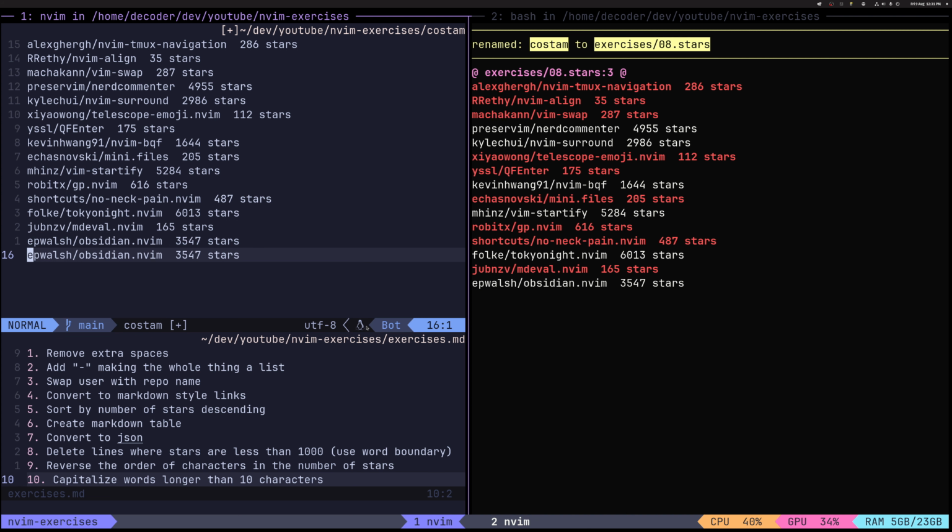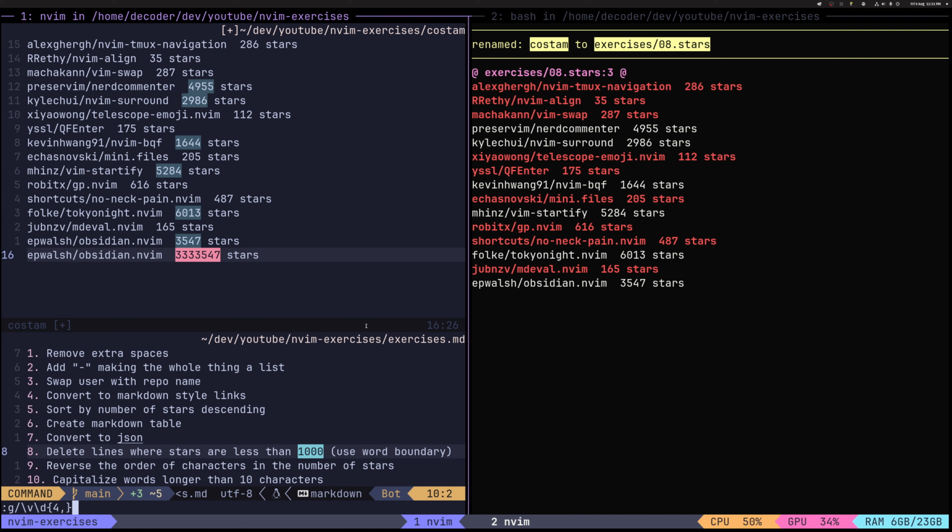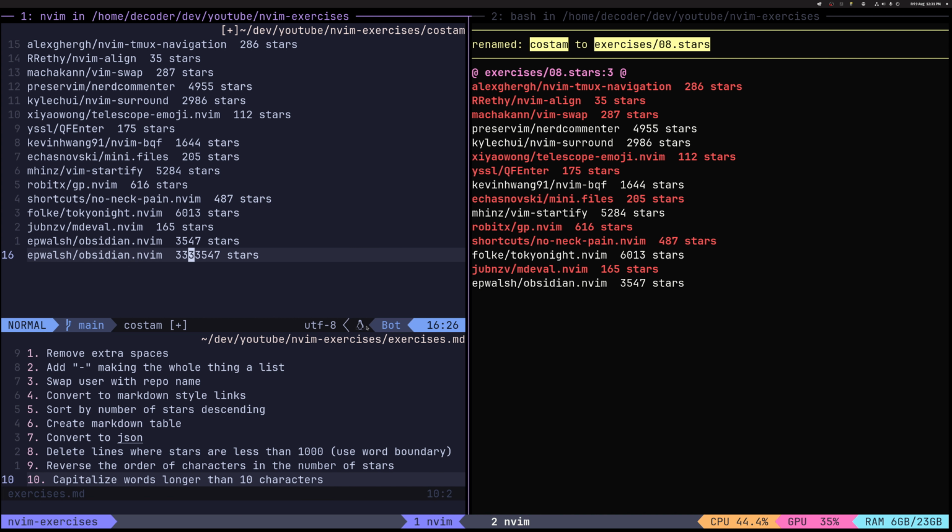You can actually make a copy of this and maybe just go here and then add a few more lines to show you that this will find all the numbers 4 or more. So in this case, we're going to have this effect. All right, so we can kind of use this atom of counting to our advantage to see, okay, 4 or, you know, any other number in this case. But this is not what we want, right? We want to have the number of stars, and we want to actually delete them. So only leave the ones that are more than 1,000.